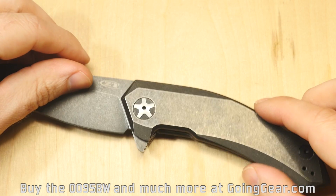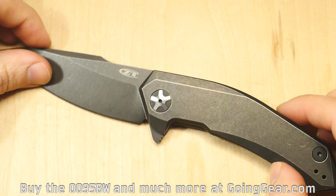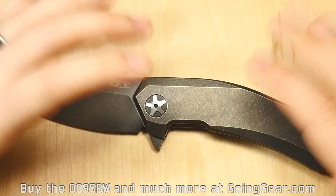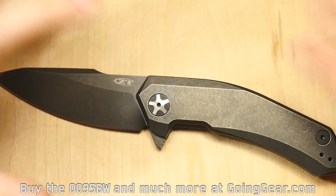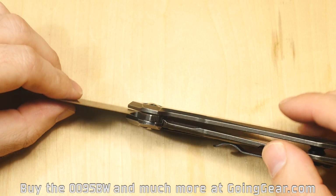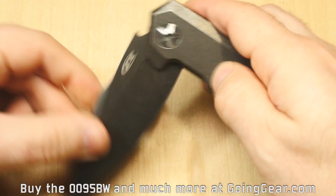So it's nice to see that Zero Tolerance is answering that market demand and putting flippers on everything. And you've got the KVT ball bearings on pretty much everything as well, either that or assisted opening, so you get nice smooth action. So this one does have the KVT ball bearing system, so it opens really, really well.